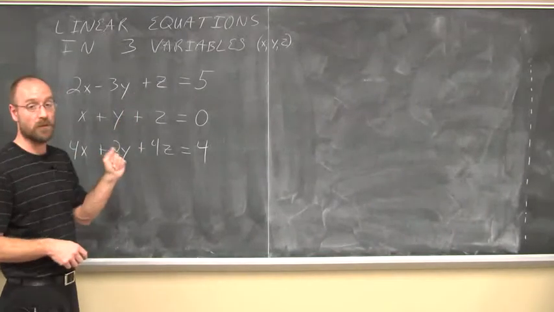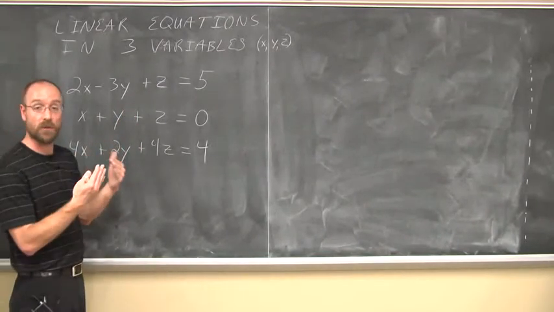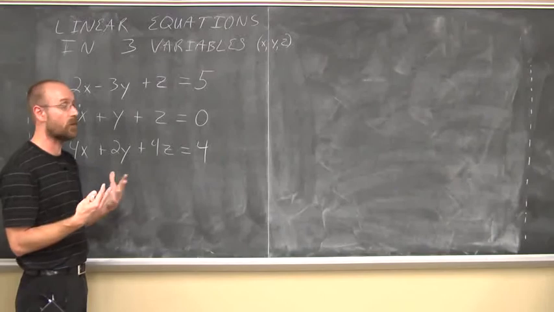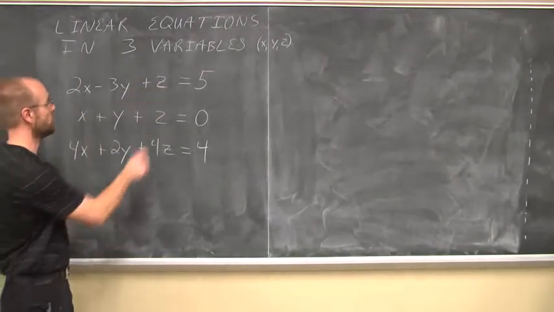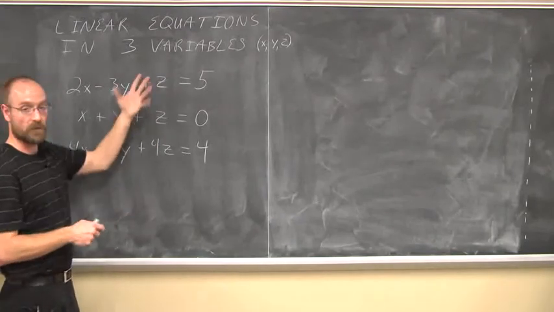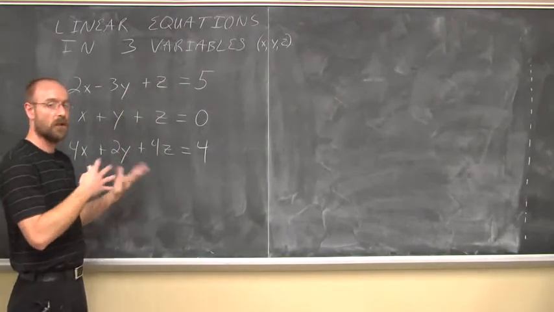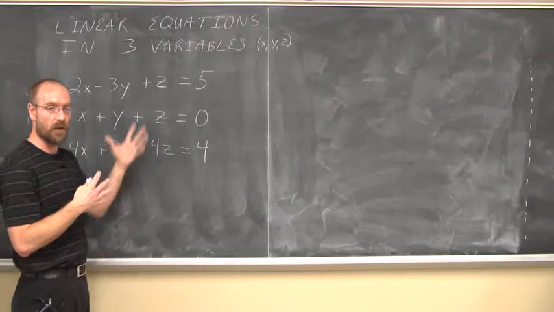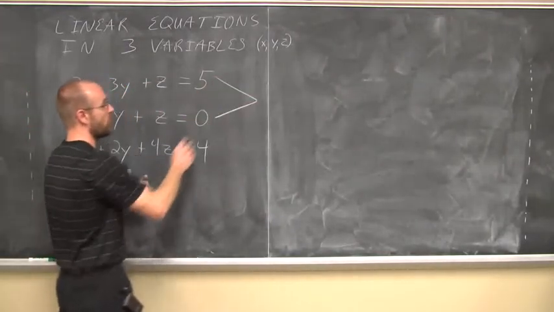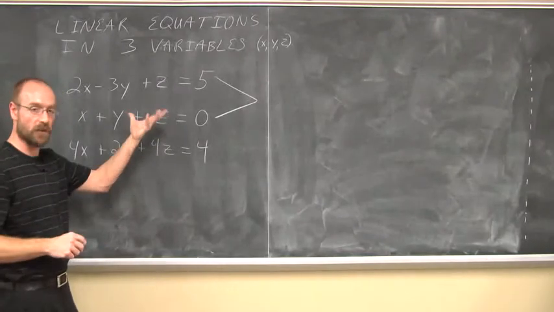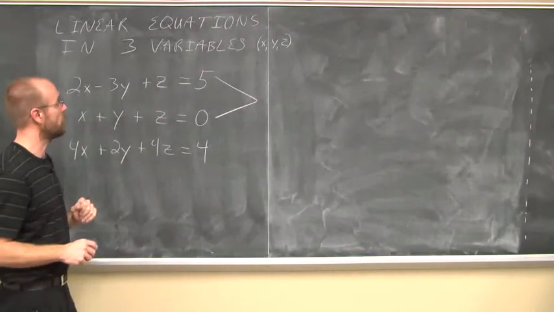So since I'm going to do elimination, I'm going to pick two equations and eliminate one of the variables. Before I begin, I just assess it. And I say, well, these coefficients of z are 1. So it's going to be relatively easy to add or subtract or multiply or divide if my coefficient is 1. So I'm going to choose these two equations to eliminate, using the elimination method, the value of z.